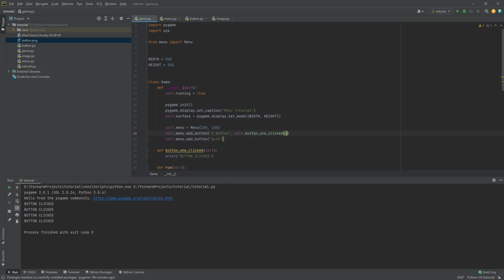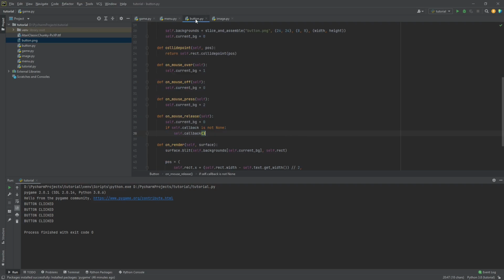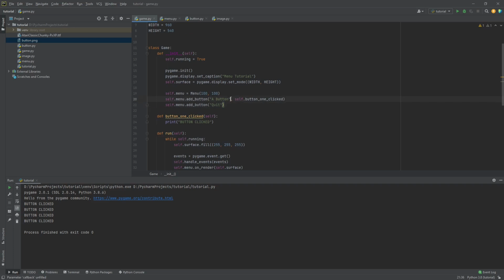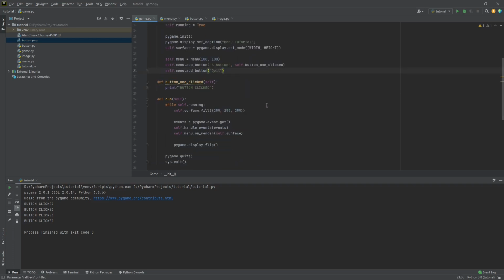If we put parentheses here, it's gonna call the function, so we're gonna see it execute, and we don't want that right now. So that's why we just put the name of the method. So in button, when on button release, when I wanna call it, that's when I use the parentheses. Okay. So this is for the first button, and for the second one, I'm gonna call self.quit without parentheses.